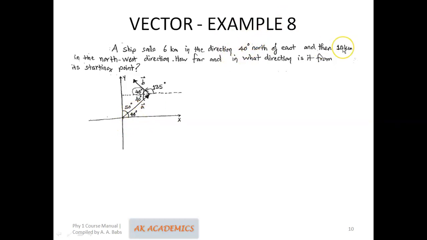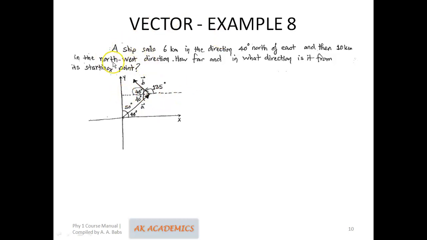And then the ship sails 10 kilometers in the northwest direction. So after getting to this point, it now sails 10 kilometers in the northwest direction. Also, from this point, you want to draw another imaginary cardinal point in your mind or on a rough paper. You have it here, another four cardinal points. This is going to be north, this is going to be south, this is going to be east, and this is going to be west to the left here. 10 kilometers in the northwest direction.